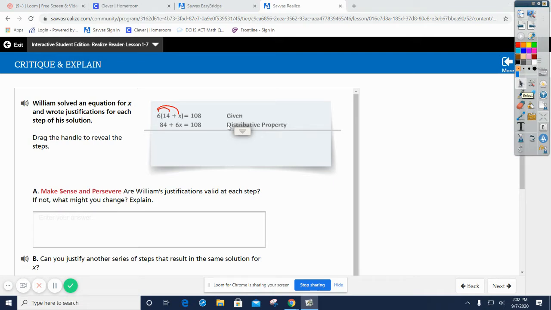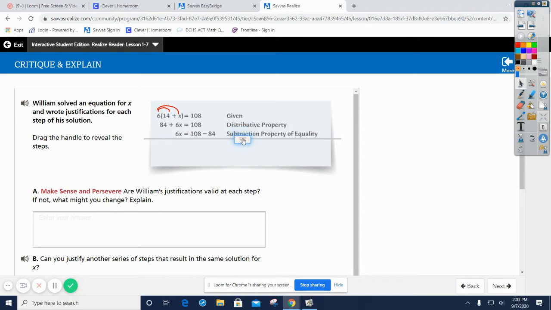Now, over here on the right side is where, again, we just write what that means. So what did you do? I used distributive property. So you give the reason over here for why you did it. Matter of fact, these are called the reasons on the right side. These are called the statements on the left side. You'll see that more in a minute.